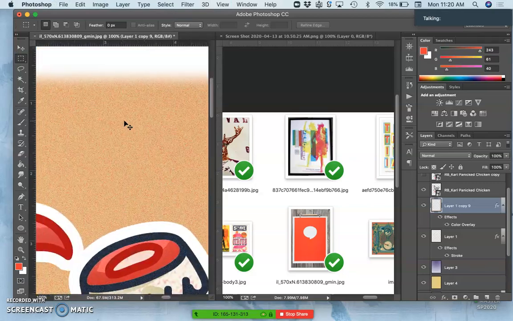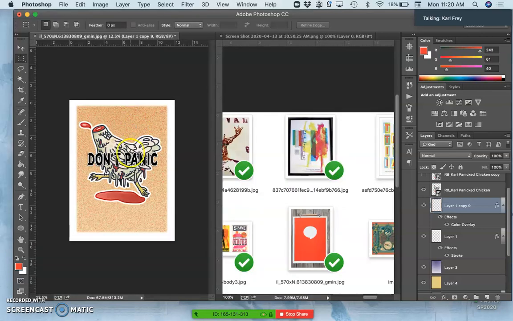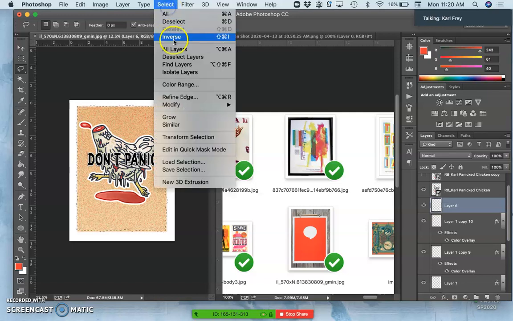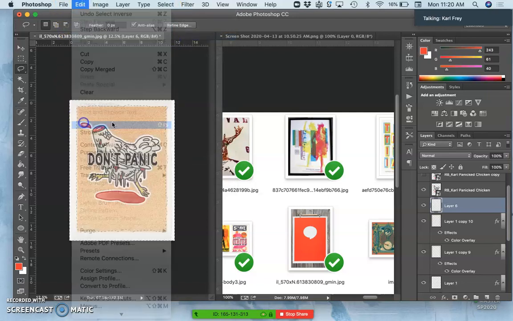Right. And then, of course, you can get a lot sloppier should you want. I kind of like that, so I'll make a duplicate. And I'm just going to kind of roughly cut a hand-done edge. So instead of using a marquee tool or guides or something really perfectly even to make my border, I can hand draw it, or I can scan in a handmade piece of paper and then use its edges. Lots of methods. I can steal it from an image online, you know, of a sloppy border I like, maybe from an old analog photograph. Then I can say in a new layer, select inverse, and then edit fill with white.